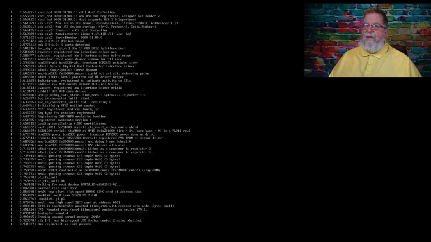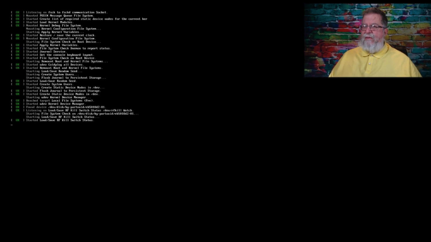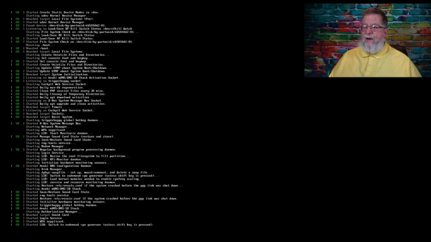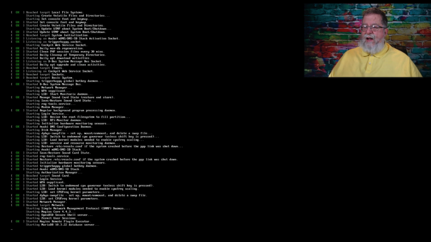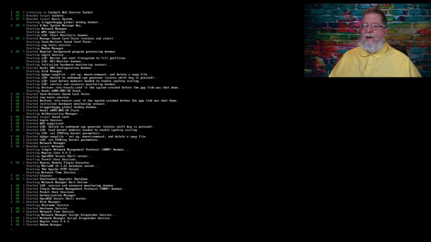And basically what it should have done there is resize the card to take full advantage of it. And then we'll come up through here, and it should complete the startup process at this point and give us a screen that shows us the IP address that it will be accessible on.